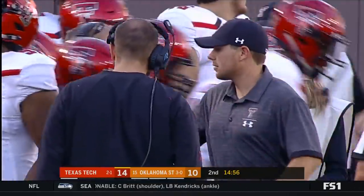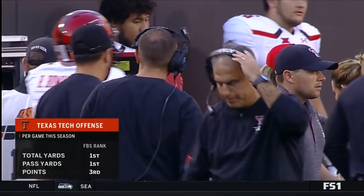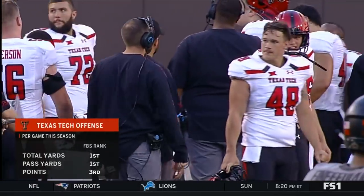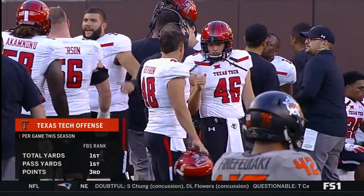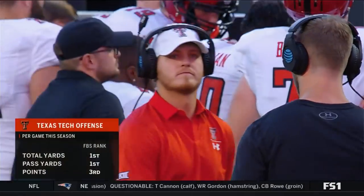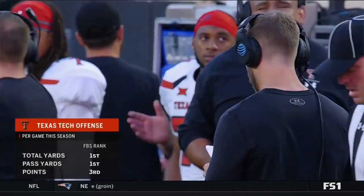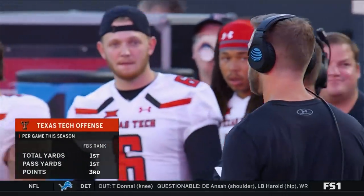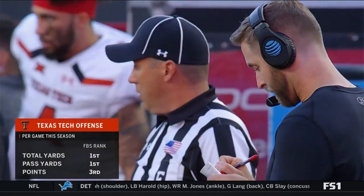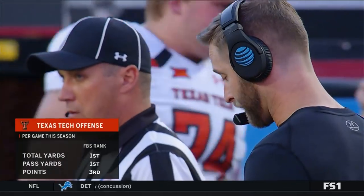Well, the efficiency is there, but it's also that he had 2 years in high school running the air raid offense. You know, all this trickle-down effect of the air raid has gone all the way through the state of Texas and beyond. And he's run this offense. He's familiar with the schemes, understands where Kingsbury wants him to throw the football. So he's been thrown in the fire a little bit because of the injury in the first game, and he's handled it so well. Again, the efficiency's there, the no interceptions, and just is smart about the football.